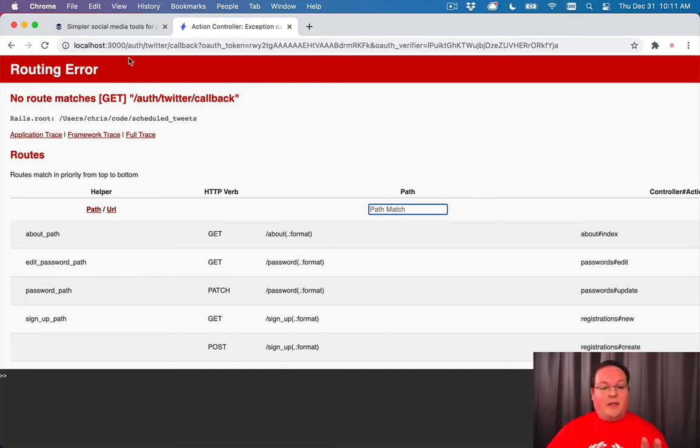Now, I've already authorized our application, so you saw me get redirected to Twitter and then redirected back to our Rails app. So now we're on that auth/twitter/callback URL that's in our settings in our Twitter app, and we have this OAuth token and OAuth verifier up here in the URL. So Rails is now doing that process back and forth, going from our Rails app to Twitter and back, and it's making an API call to get our Twitter API tokens, and we can save those now by adding a route in our app that matches auth/twitter/callback, and we can then take the parameters from OmniAuth, save them to our database, and connect our Twitter account.